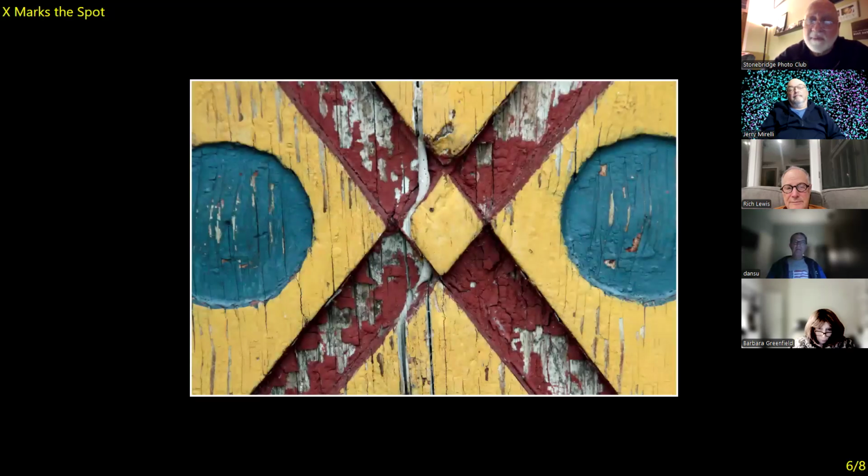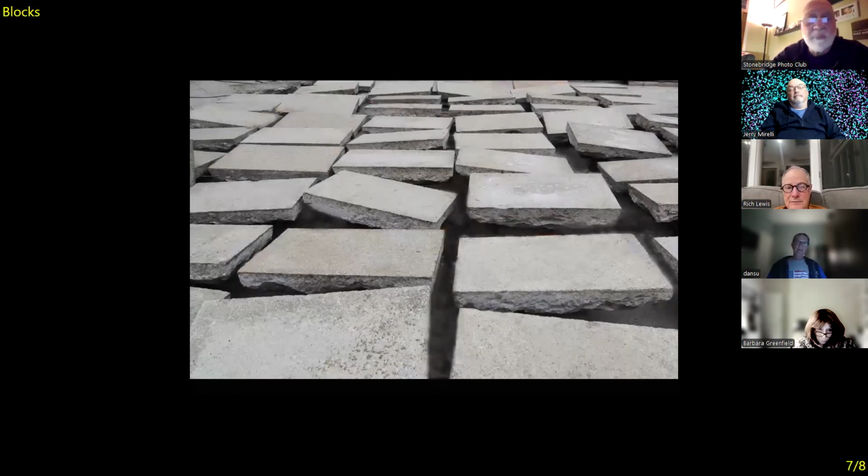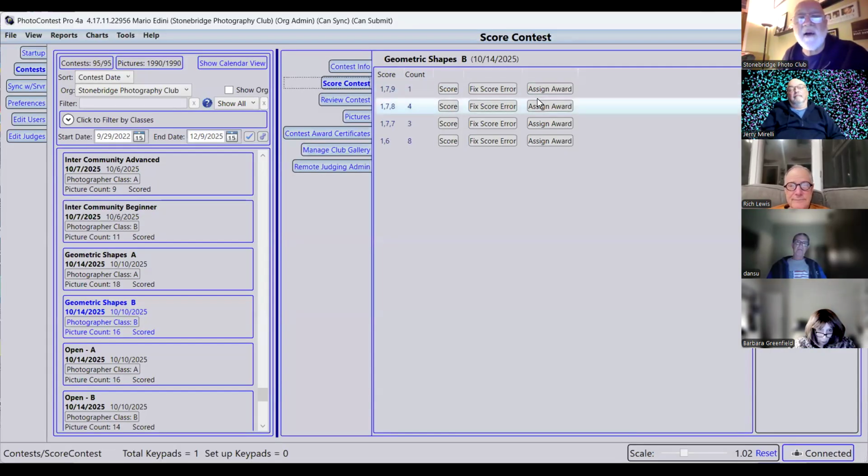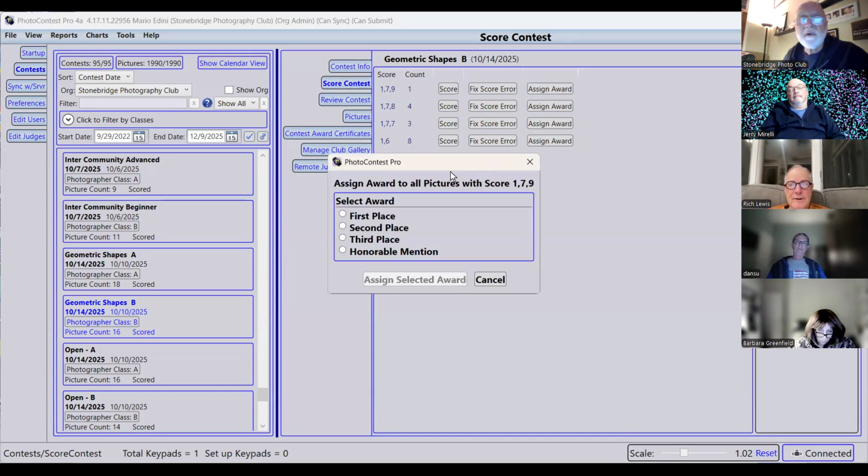X marks the spot. Go 9 on this one. Blocks, 8. Ovals, 8. And that's it. All right, so we have one 9, so that automatically gets first place.